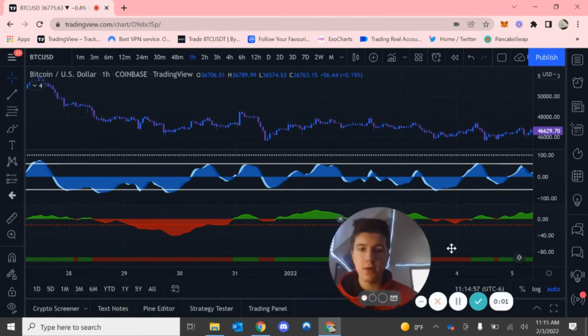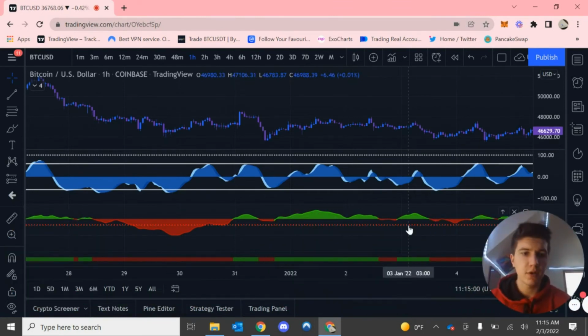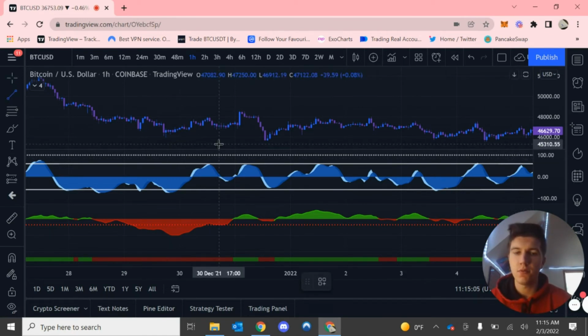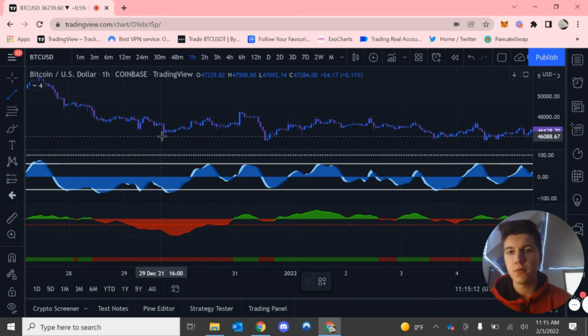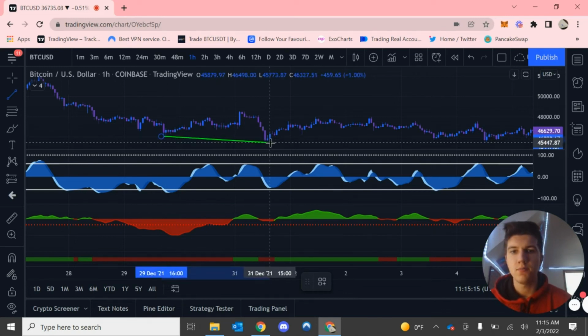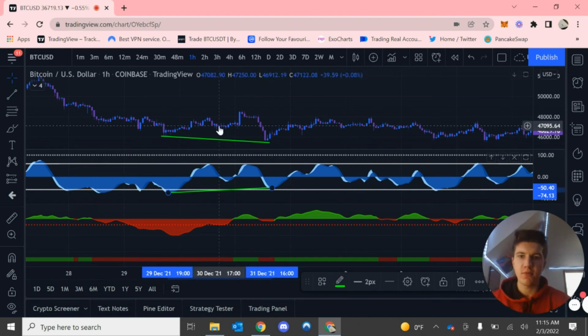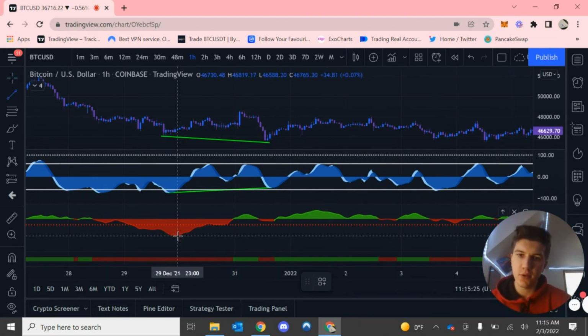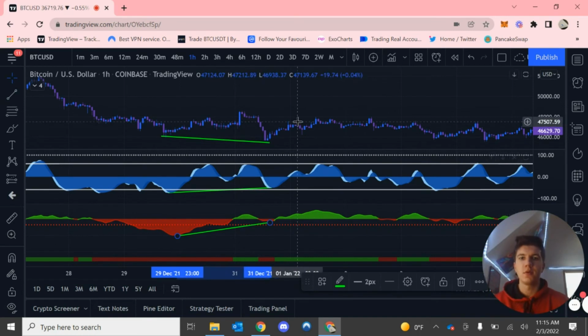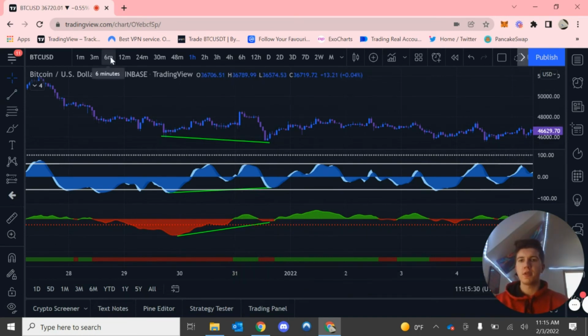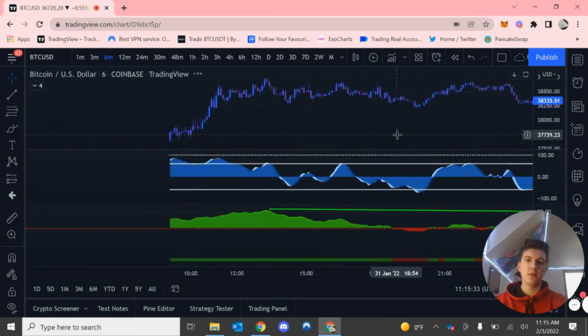And so in the last parts of the video, we were looking at bearish divergences. Now let's look at bullish divergences. With a bullish divergence, you want to see price making lower lows as momentum is making higher highs. And so right here, you can see that price is making lower lows. This is kind of a trickier one, but we can see here that our momentum is coming up over time, along with our money flow clearly coming up over time too. With this, we can go to the 6 minute and look at it again.